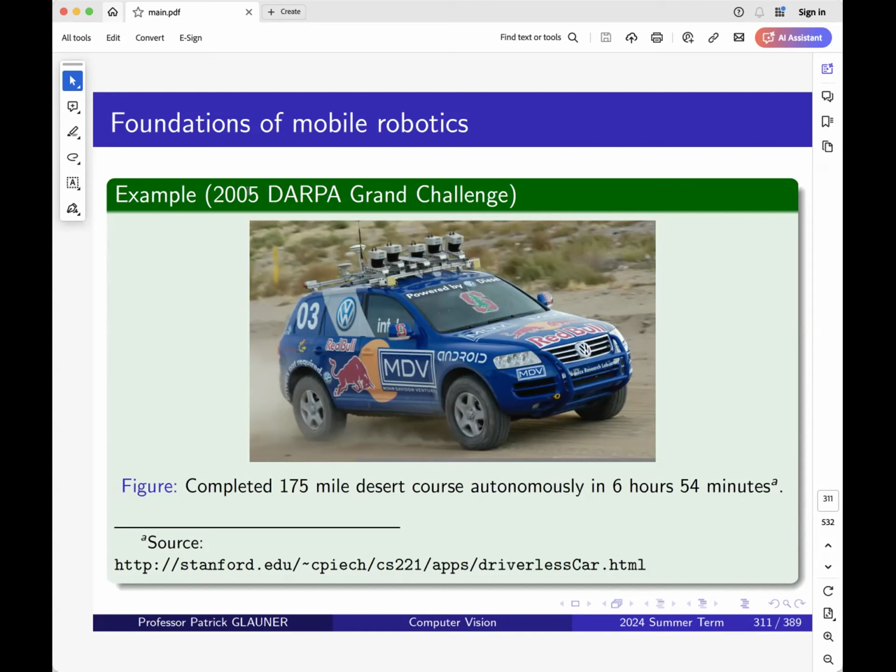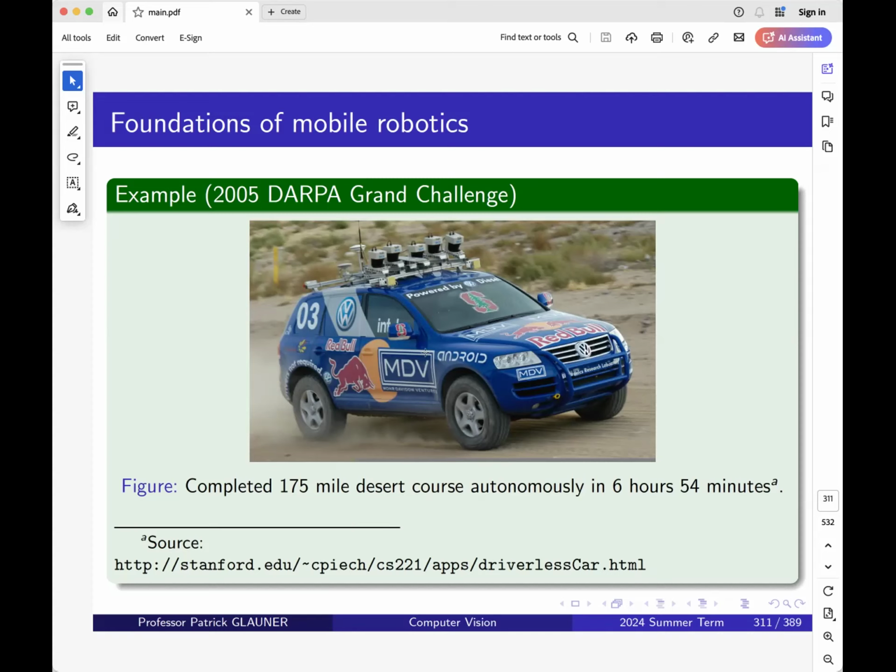There was one in around 2004, and they had the goal that there are cars autonomously driving a course, and they hoped that a few teams would actually make it. But that DARPA Grand Challenge in around 2004 or 2003, whenever it was, was a failure. None of the cars made it. And then in 2005, actually, a few cars completed a much longer desert course.